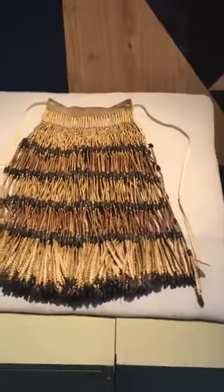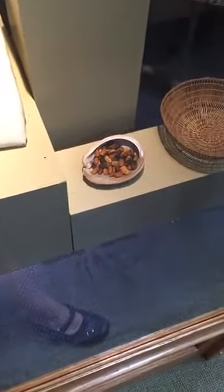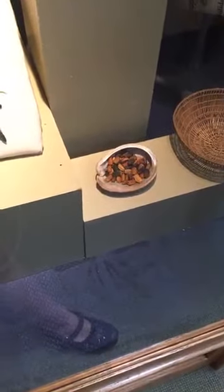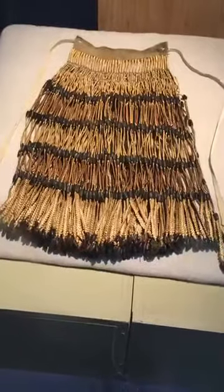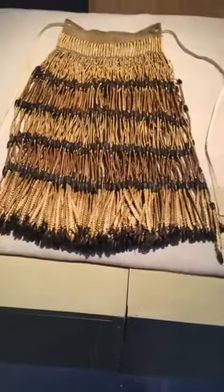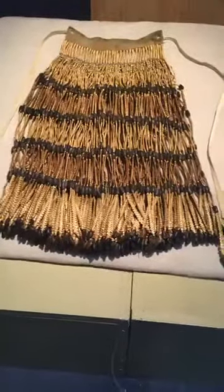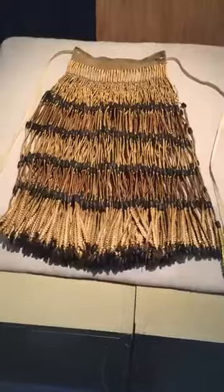So right now we're working slowly but surely on processing pine nuts. This is just a little dish of pine nuts. We're going to need a lot of pine nuts for a skirt though. So this is an ongoing project. The Soroptimists are helping us fund it. We're really looking forward to being able to involve the community again and working on this. It's just going to be a bit, particularly because of Corona.